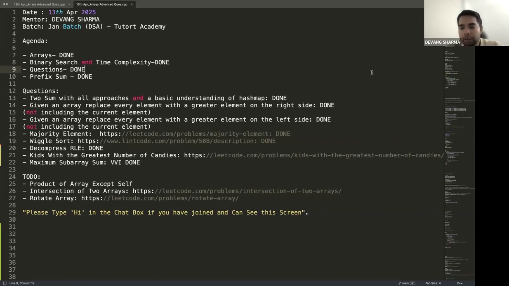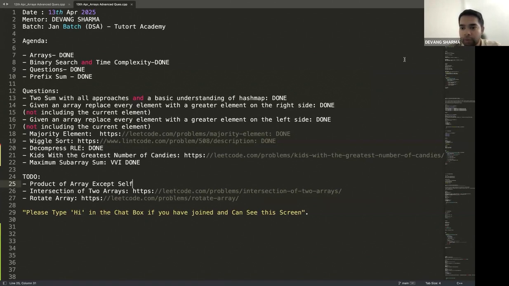I'm not sure how many can log in, but I'm pretty sure 5 to 10 people should be able to log in. Okay, only one class. Anyways, I'll cover the stack. That should be fine, but that will be covered after linked list. We'll cover the sliding window. Don't worry about it. I've designed the course in such a way that everything will come in due time. I've been teaching for more than 8 years now, so I've specifically designed how everything will be placed. We'll cover everything in data structures and algorithms, so you don't need to worry about it.